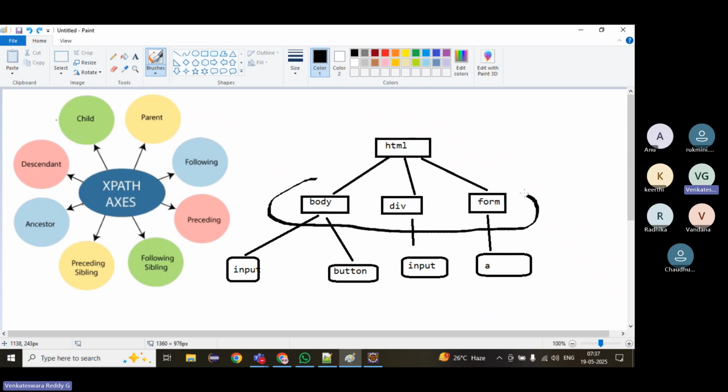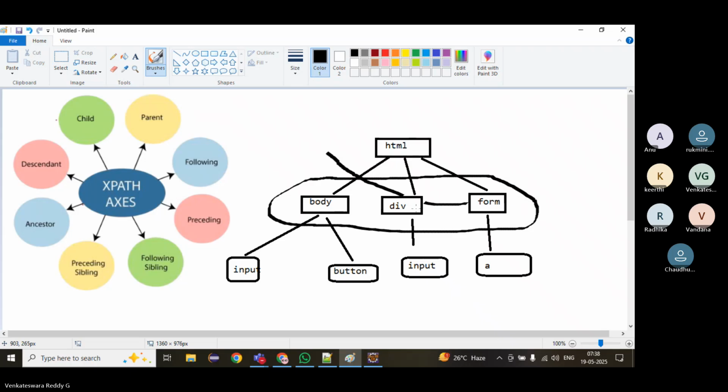Suppose I take these three. Suppose we take the div tag. For the div tag, body is the preceding sibling. Form is the following sibling.